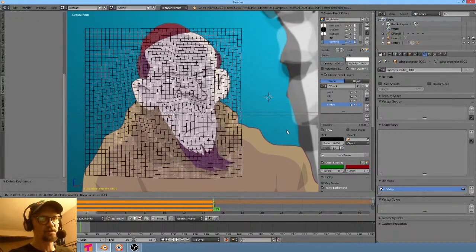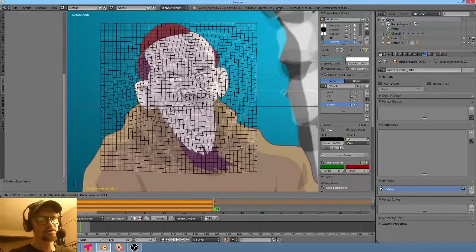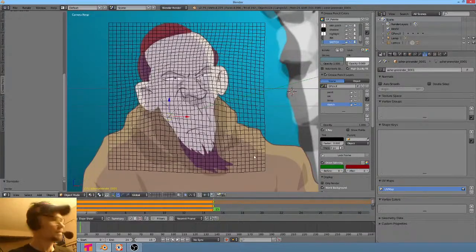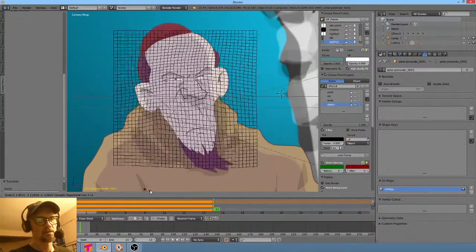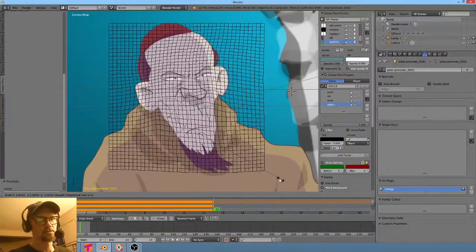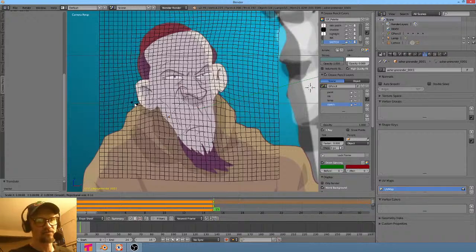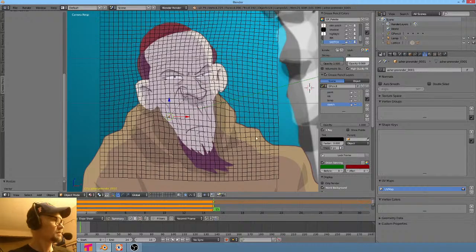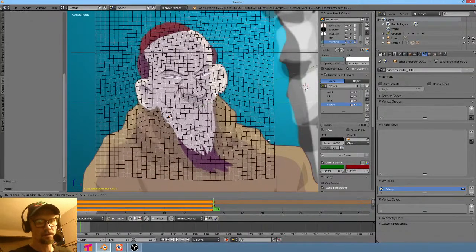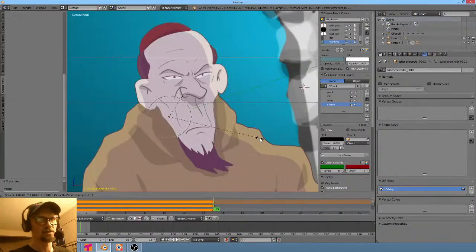So I'm going to hit the G key and I'm hitting shift so I can really control this. And as you can see, he's too big. So now I'm going to hit S key to scale him. That's interesting. So we've got to scale him until we have approximately 3 on the top and 7 to the side. And that's a little too big actually.